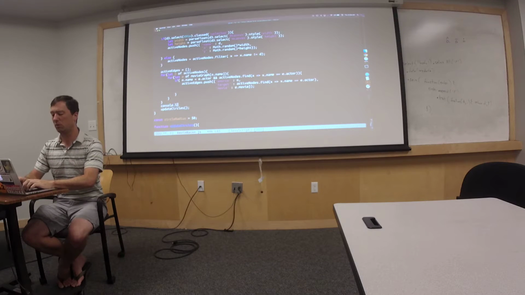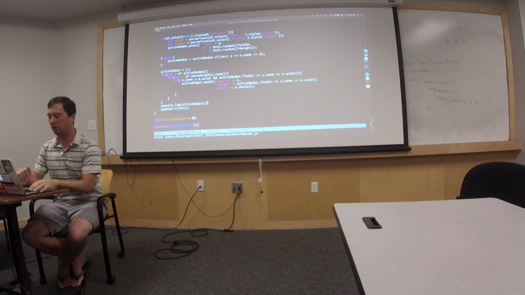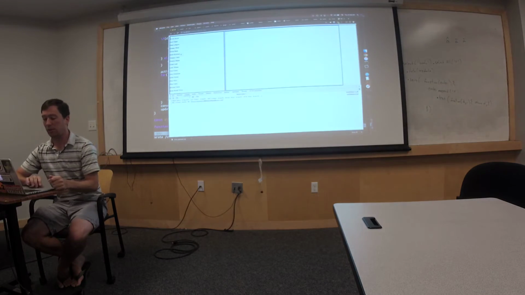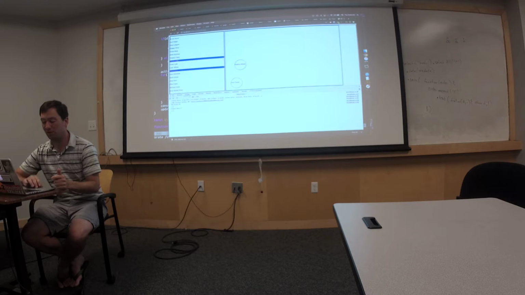So to start with, let's just see what edges we're coming up with, and see if this is working. Cool. So if I pick two people that aren't in the same movie, so Tom Cruise and Frankie Muniz, I see that my active edges are indeed empty. I toss Kevin Bacon into the mix. Now I have edges for My Dog Skip, which Frankie Muniz was in, and A Few Good Men with Tom Cruise.